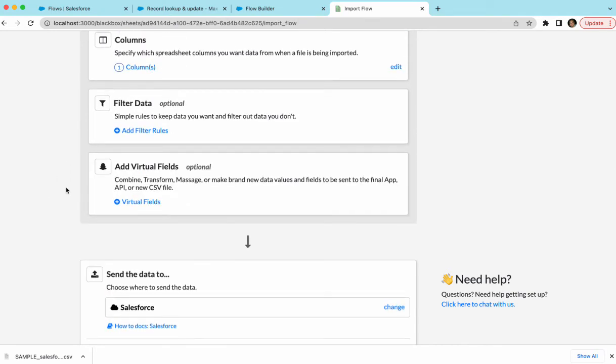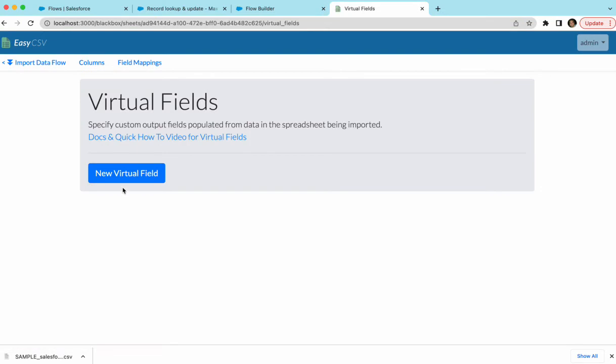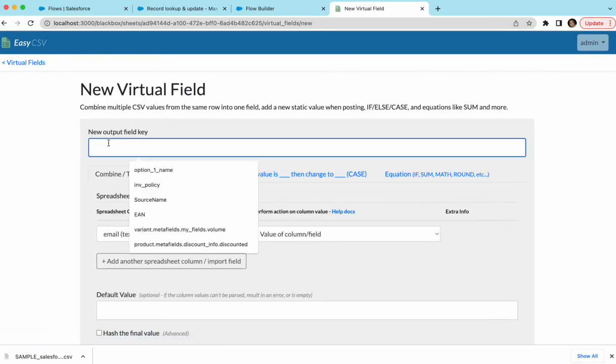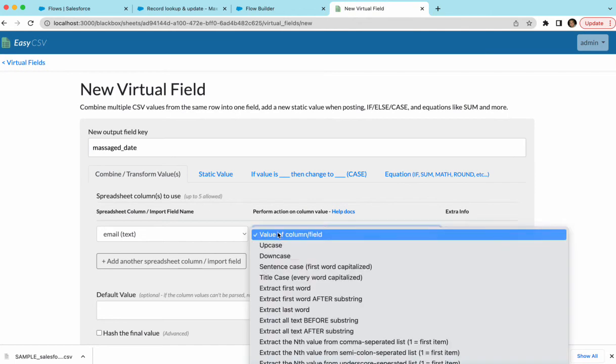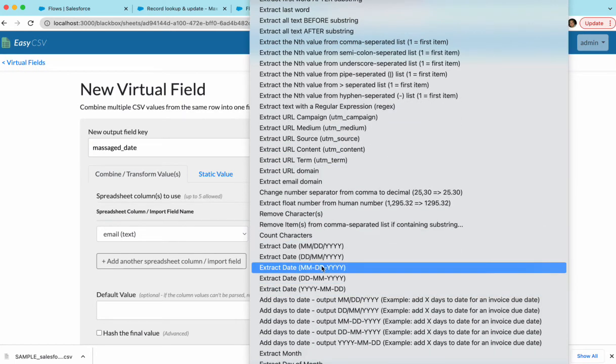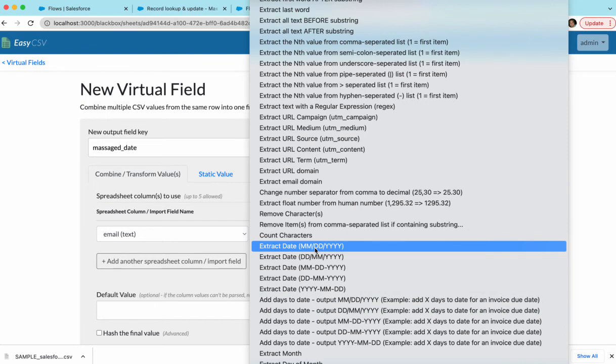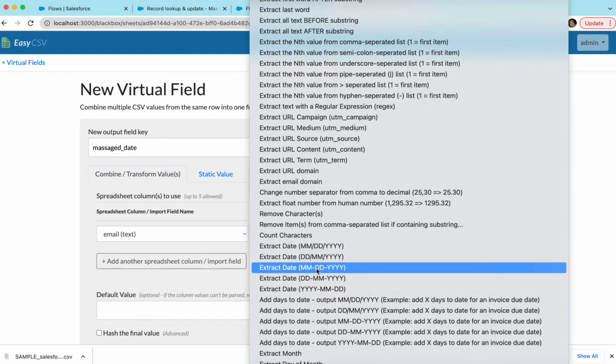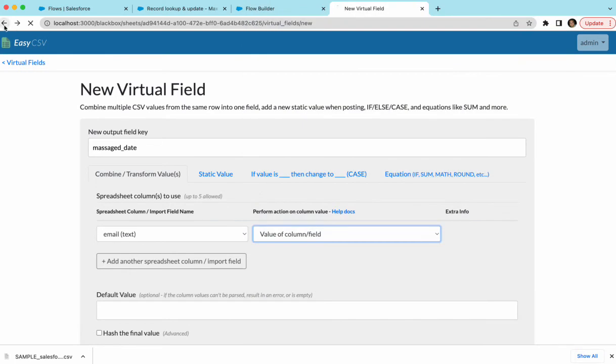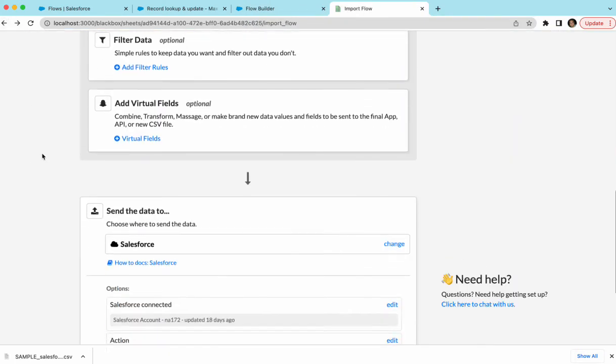If you have dates or date times that are in a format that Salesforce doesn't like, you would use a virtual field to change those dates. For example, you'd call it massaged date, and maybe instead of email this would be called date. You can change the date from month, day, year to day, month, year. You can do a bunch of stuff with that to change it from one to the other so that it'll be accepted in Salesforce.